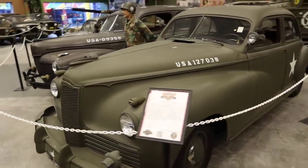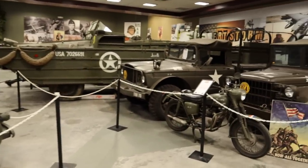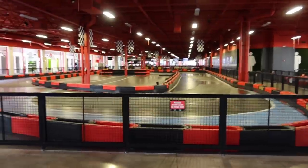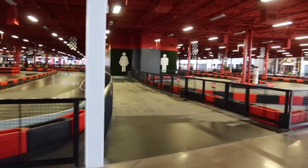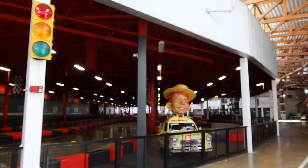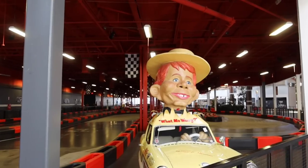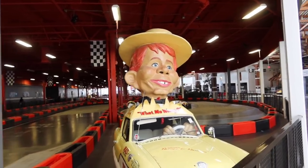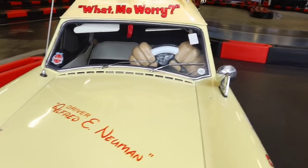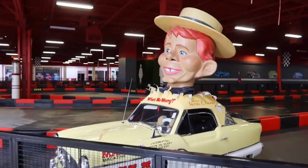I like seeing the old cars and everything, don't get me wrong, but unless you know this is one that Elvis was riding in, I have no real frame of reference for it. Over there they have a whole fun world — race tracks that kids can ride on, carousels, bowling alleys, all kinds of stuff. They've also got an Alfred Newman car — no joke. One of my favorite pop culture icons; I've always loved Mad Magazine and Alfred Newman. 'What, me worry?' I love it. The steering wheel has hands already built onto it and his head busting out of the roof — Alfred, you can do no wrong in my book.